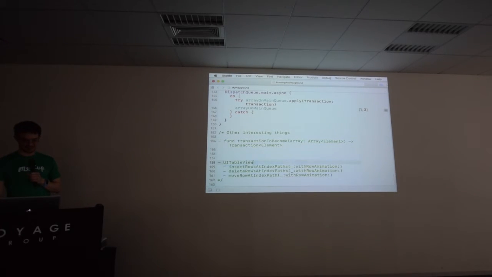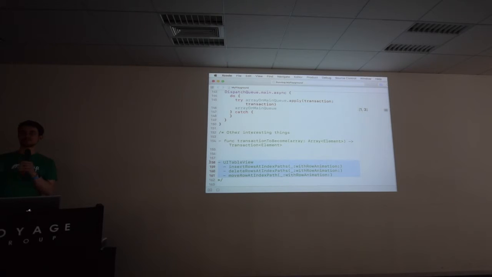The other thing that's potentially interesting, and relates to why I have a move method, is that a UI table view happens to have these interesting three functions. If you imagine that I have a transaction that already tells me what things are being inserted or removed, I can very easily turn it into the operations on the UI view.